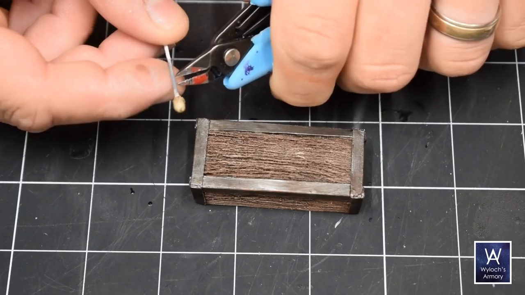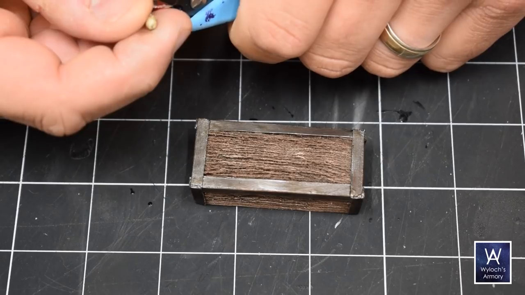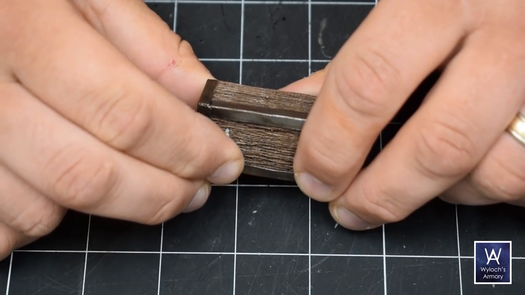Since the bench is foam, I can just impale this down in there, so I cut a length of it, stuck it in, and a little bit of white glue, good to go. A Cirarex skull, done.